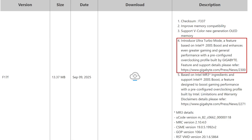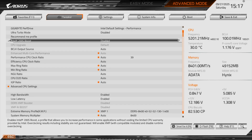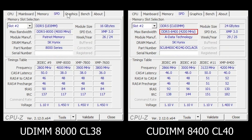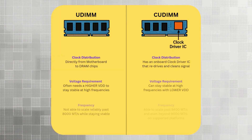Especially now that Gigabyte has rolled out new enhanced 200S Boost modes that I'm planning to check out soon. That's why I finally decided to move on from that kit and use one that works out of the box without voltage tuning. So I got a DDR5 QDM kit rated at 8400 MTS using XMP. I know that going from 8000 to 8400 MTS isn't some massive jump — it's not going to blow my benchmarks wide open. But in reality, 200S Boost maxes out at 8000 anyway. So for me, the real reason behind this switch wasn't about chasing higher memory frequencies. It was about finally using something that works well with the platform at still high speed. And here is why QDM matters.